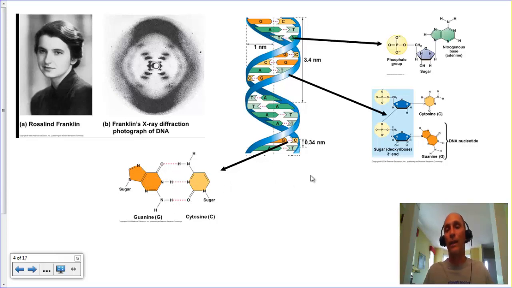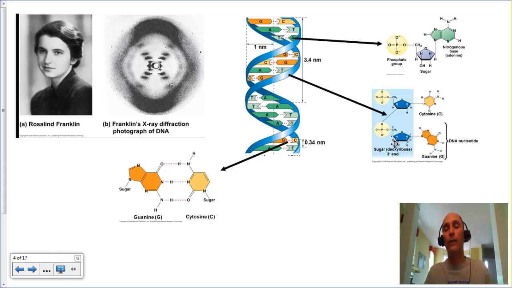A's and T's only had 2, and that allowed them to get the basic information they needed to get the structure of DNA. A couple of other things about it that they knew was that each nucleotide was 0.34 nanometers. If you took 10 nucleotides in a row, you would get one twist of your DNA. So every 3.4 nanometers, you get a little twist in your double helix.